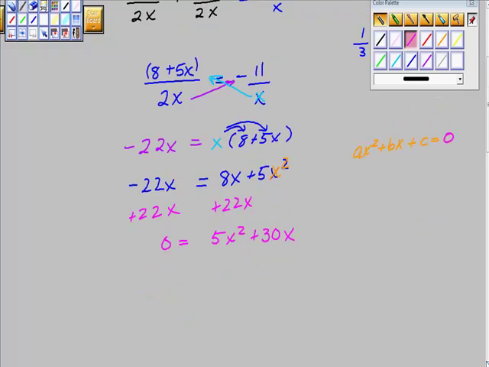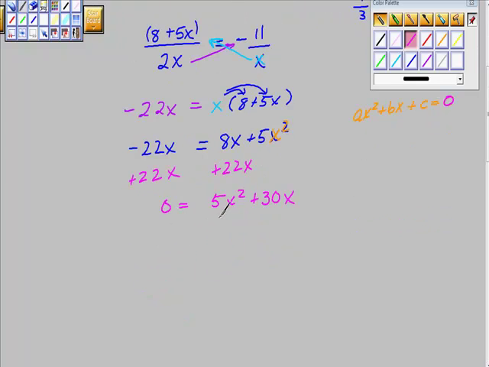Now, something interesting is going to happen here. We're going to factor out here, aren't we? This one has x squared. This one has a single value of x. What's the greatest common factor of 5 and 30? It's 5, isn't it? The greatest common factor of x squared and x is just a single x, isn't it? And then we have to multiply to put it all back together. So 5x times x is 5x squared, and 5x times positive 6, right? So set that equal to 0.